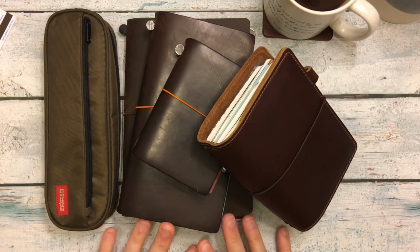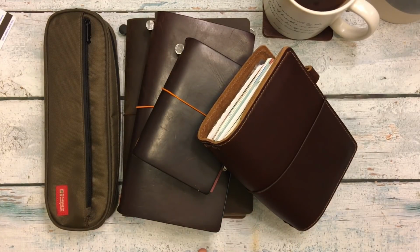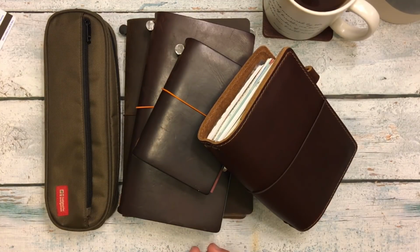Now there are gonna be a few things that I am gonna have to purchase. Like I will need to buy new ink for my printer. I will need to buy paper reams, of course, because of Midori designs. And when I need to make myself a new dot grid, I will need to buy that. So it's not a matter of that, but I'm not gonna buy things that I don't need.